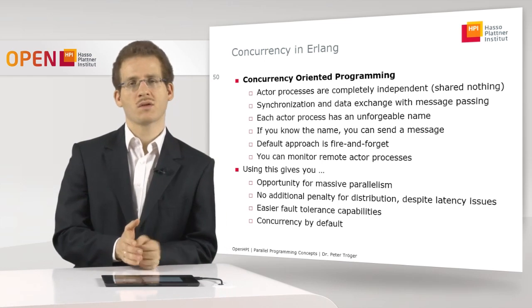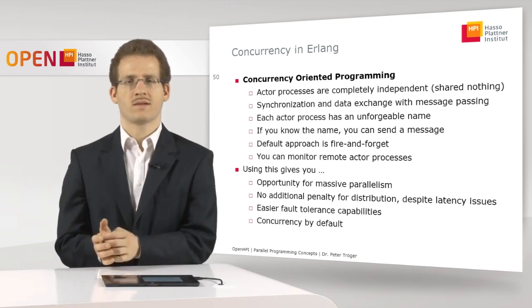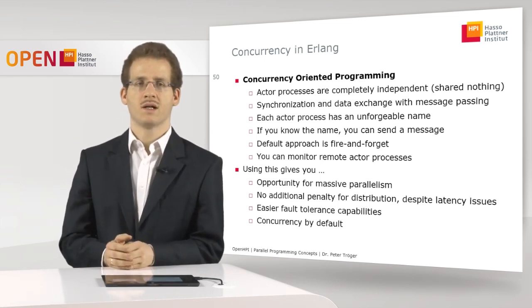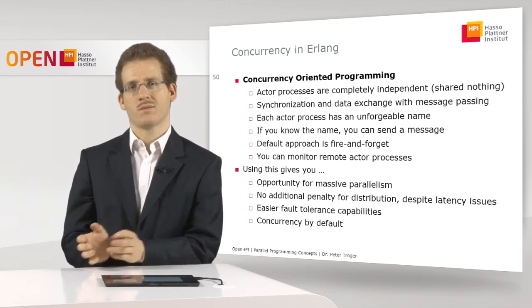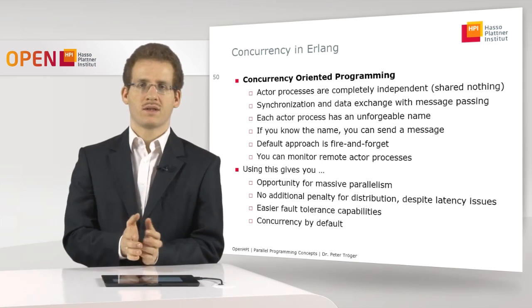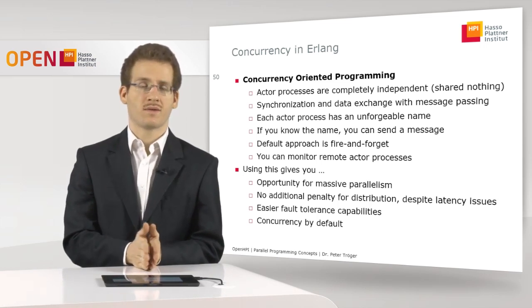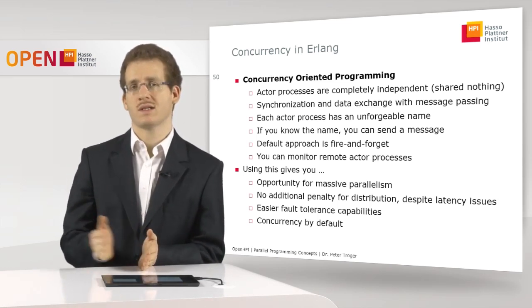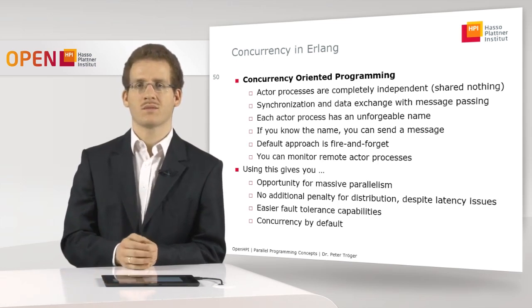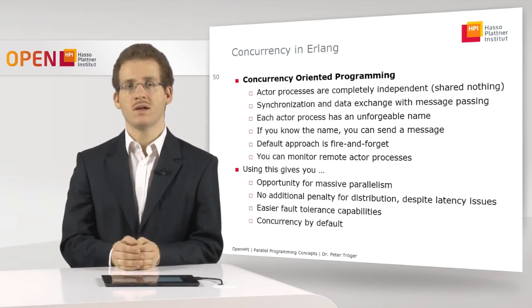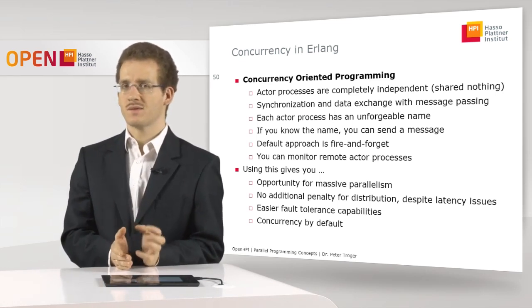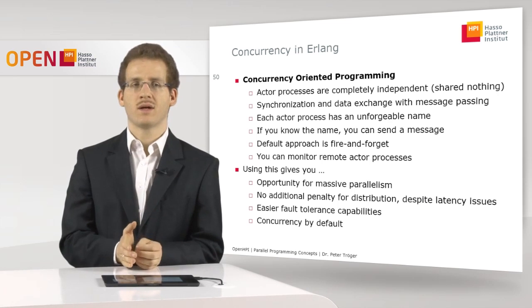If you use such a model where you have completely decoupled activities, only relying on messaging, this gives you interesting opportunities. We see that also later with the MapReduce examples. The decoupling allows you to have very good scalability. Just adding more machines to your shared-nothing environment gives you the opportunity to run more actors in parallel. You have latency issues with the distribution, but that's the only penalty you pay.